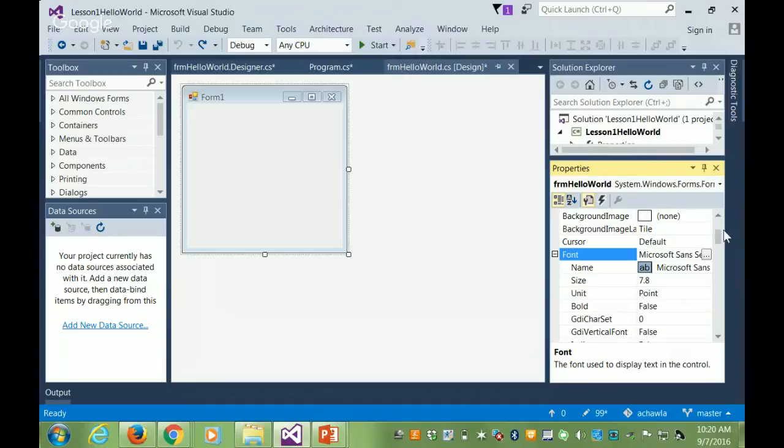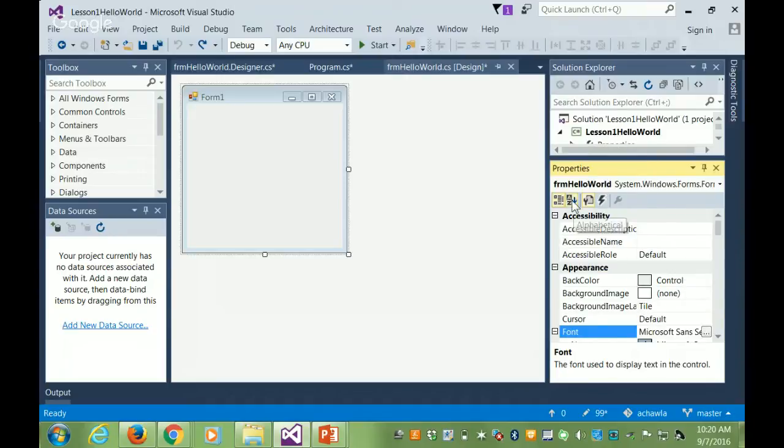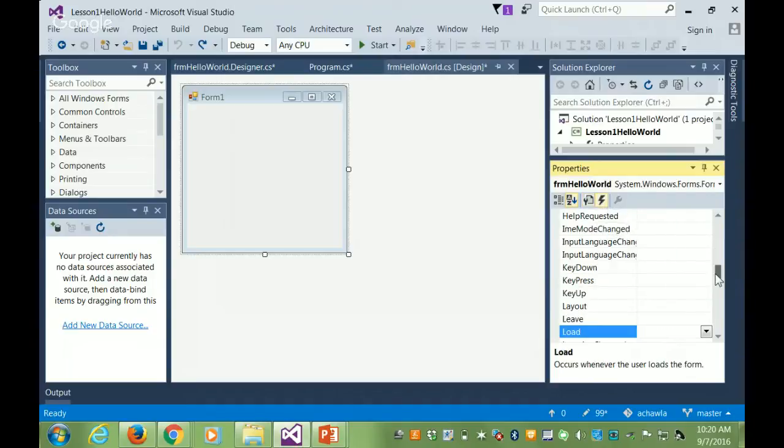So what are properties? Properties are how do I look and what can I do stuff. And then there are events here. Notice this, I don't know what to call it, more like a storm. Here are your events. What can you do with the form? These are the events that can be done on a form. Can I minimize the form, maximize the form, close the form? These are all events that can happen with the form.